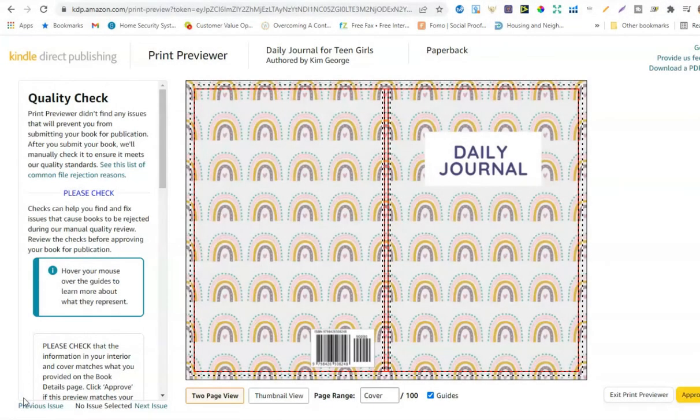Okay, so this is what the actual finished product looks like. I think this looks really cute. I actually would go in though, and I probably would darken this color here and maybe change that to a purple and then make this text white, just to give it a little bit more contrast as far as the design goes. But this is a cute journal actually, I think. So you can imagine if you were to go to Creative Fabrica or Freepik and maybe create journals with coffee cups or little animals and cute little watercolor creatures and things like that. That can be something really, really cute that you could sell.